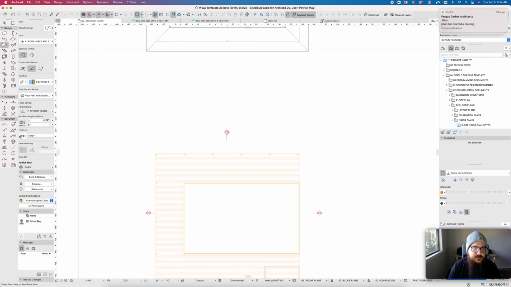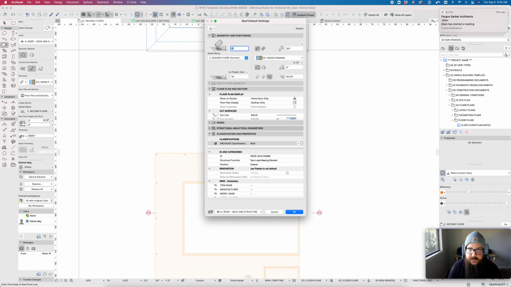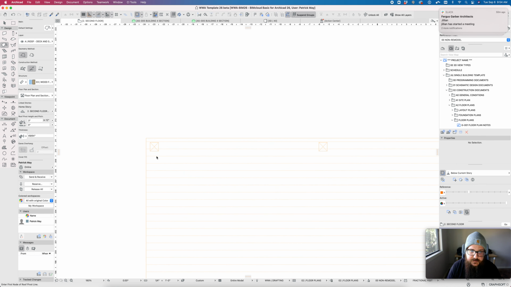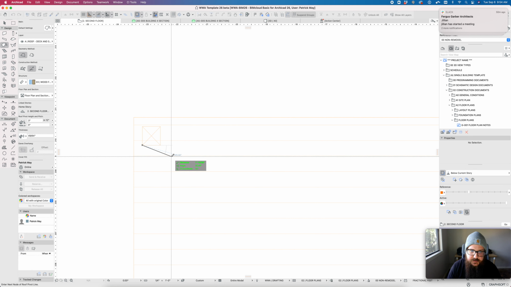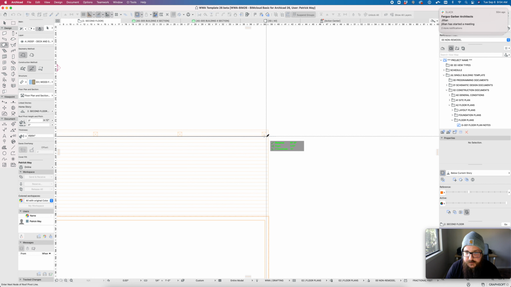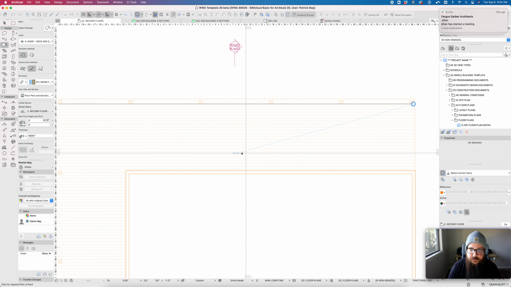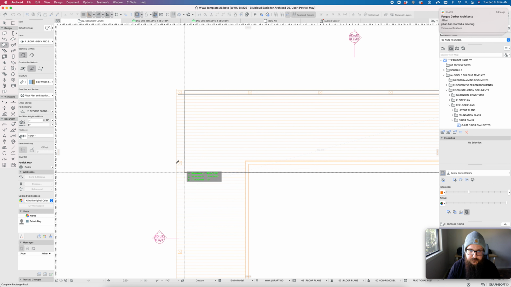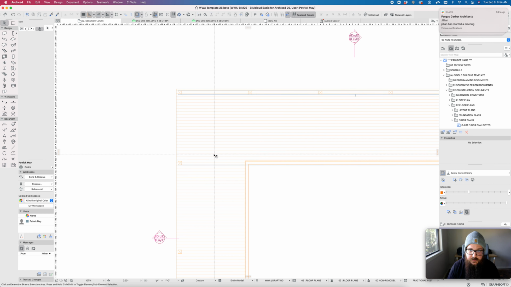So here I'm going to set the single plane roof. I'm going to use the rectangular geometry, and I am going to make sure that my roof slope is set before I start placing. In this case, I might want that pivot point to actually be the inside face of structure. That's a very common pivot line for bird's mouth roofs. The first thing I'm placing on a single plane roof is that rotational line. And then, just like we looked at with those shed dormers, this is the direction that's sloping up towards the ridge. And then I'm going to draw this into the outside face of structure. Let's just snap to the face of structure here.